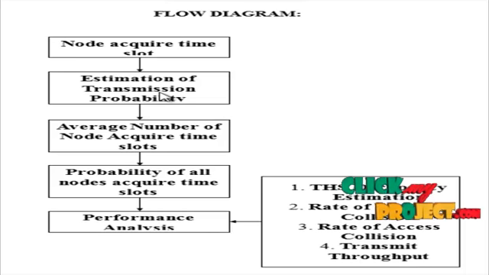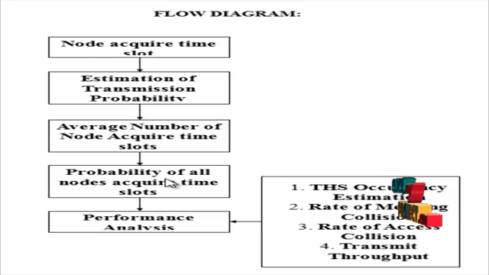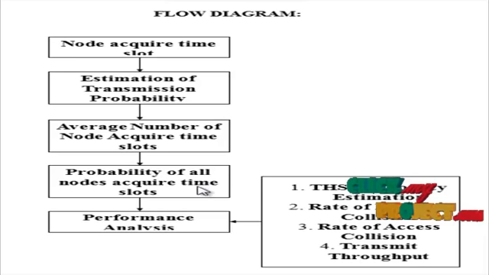All the nodes are within the communication range of each other. At the end of each frame, all contending nodes are informed whether their attempts to access a time slot during this frame succeeded. Based on this information, each colliding node randomly chooses an available time slot from the updated set. Next, the average number of nodes that acquired time slots and the probability of all nodes acquiring time slots have been estimated for both highway and city.